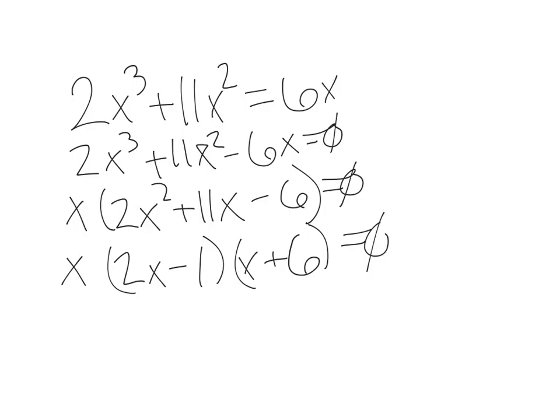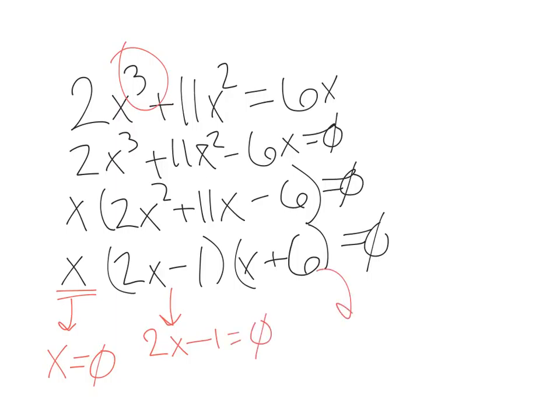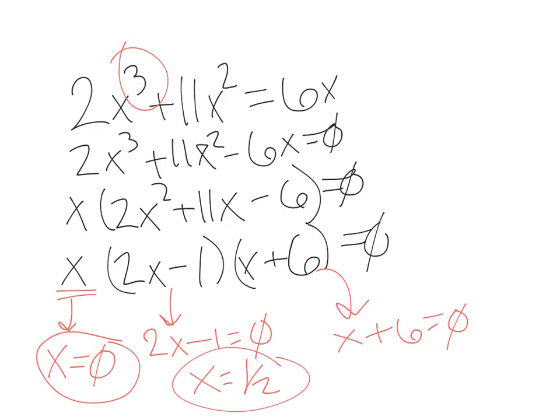So when I solve here, notice, and we talked about this before, this is a cubic. That means I have 3 solutions. The GCF that I pulled out is a variable, so this becomes one of my solutions. I need to take this factor and set it equal to 0. So one of my solutions is x equals 0. Here's my next factor, 2x minus 1, set that equal to 0. And here's my other factor, x plus 6, set that equal to 0. So my 3 solutions would be 0, x equals a half, add 1, divide by 2, and x equals negative 6.